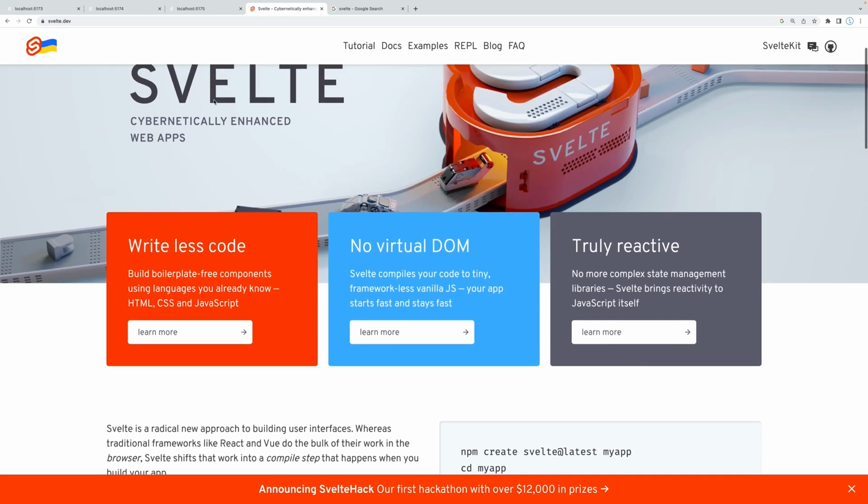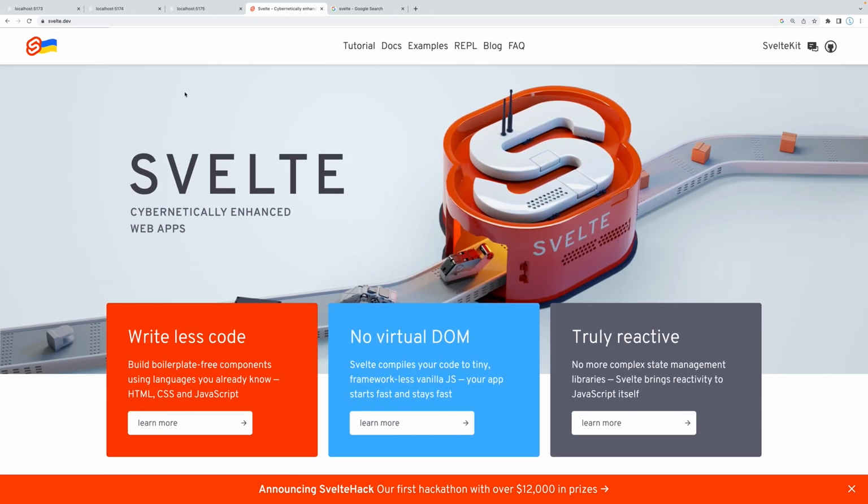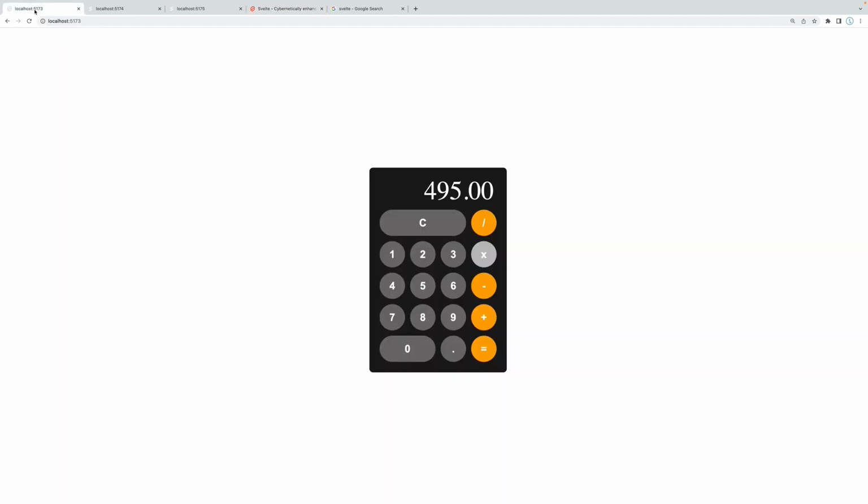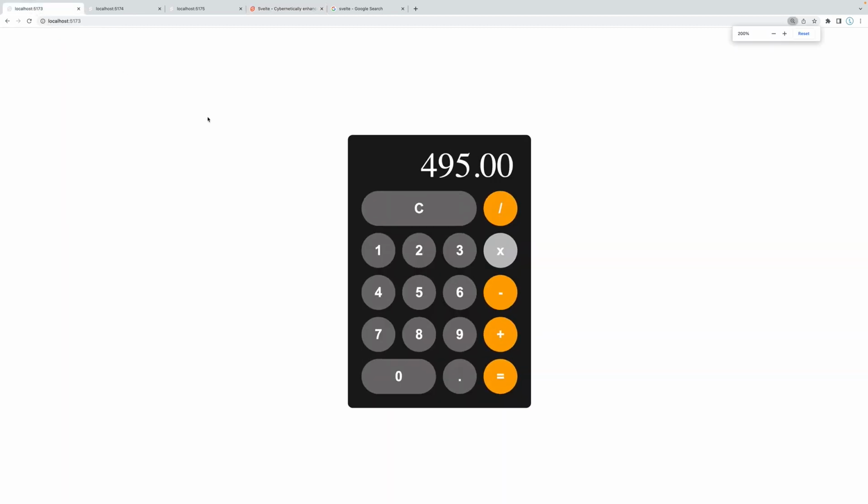We're going to learn this wonderful framework, and we're going to learn it by building 3 different projects. The first project we're going to build is a very simple calculator application. This is just going to get our hands dirty with Svelte and learn some of the more basic concepts like reactivity, state, etc.